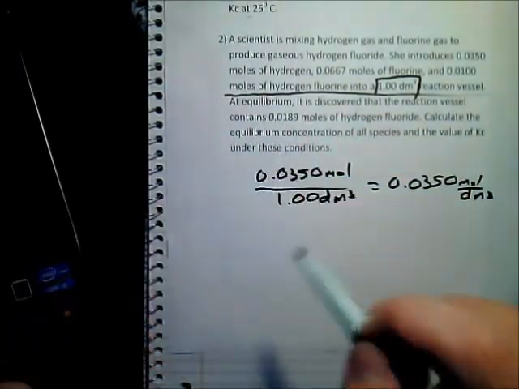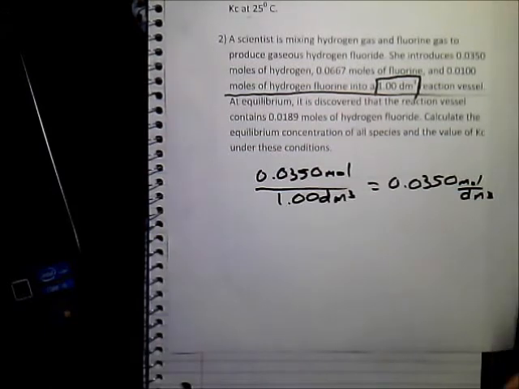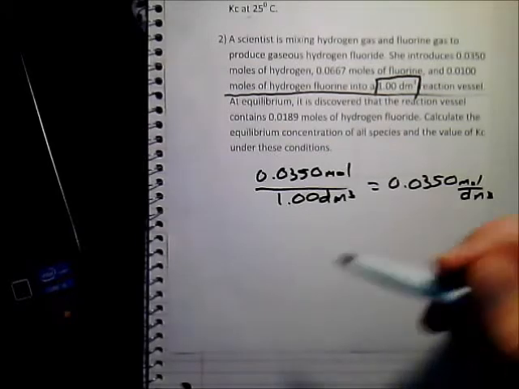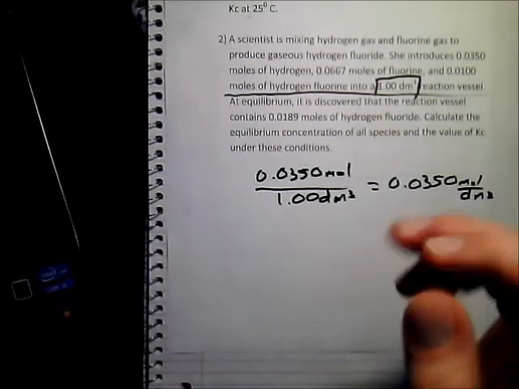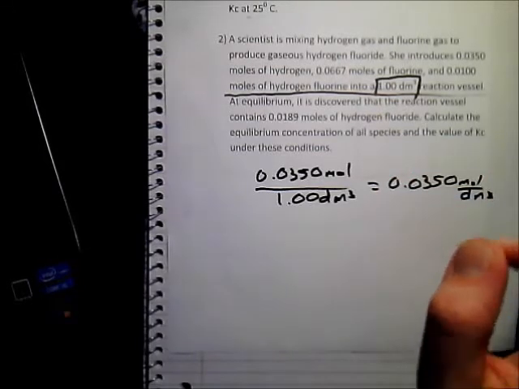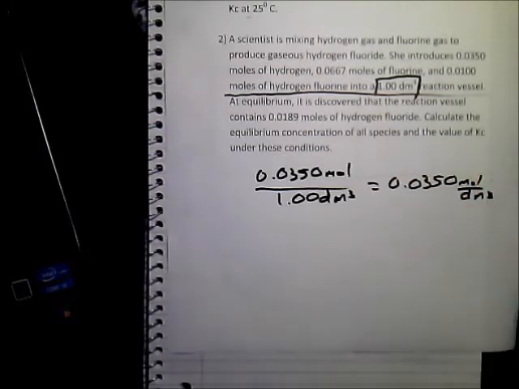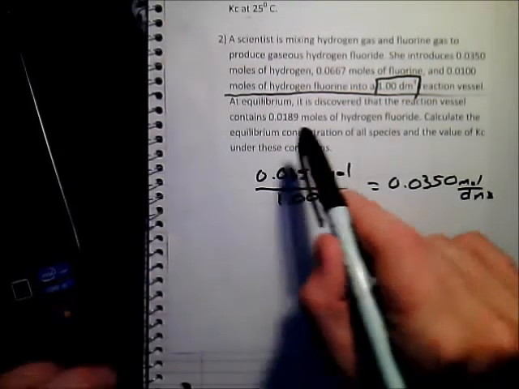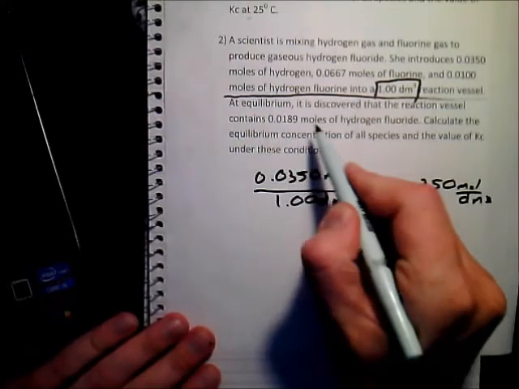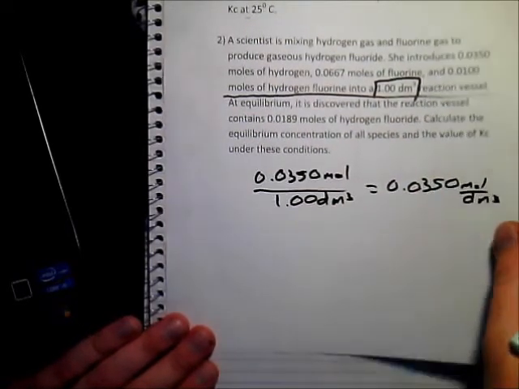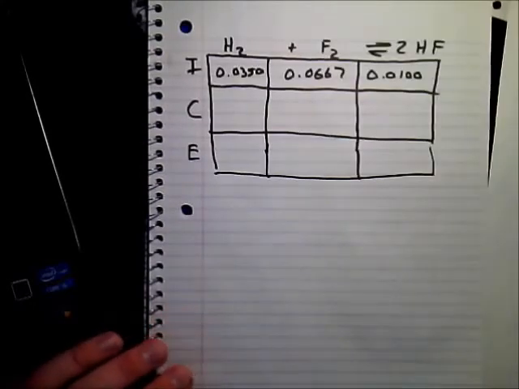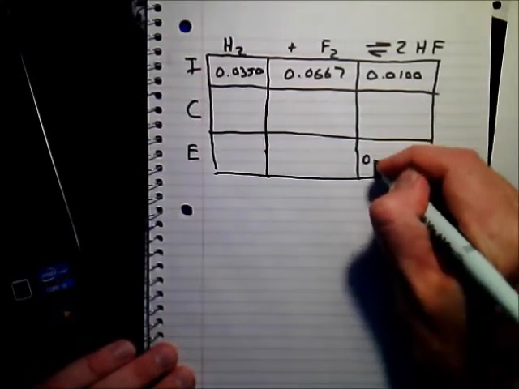So at equilibrium, again, it's huge that it's giving us an equilibrium concentration. There are going to be other problems where it doesn't. And the problem that some of you are going to run into is you're not going to pay attention to that kind of stuff. You're not going to read every detail and every word. And you're going to try to mix up these techniques that we use to solve these problems. But it's huge that it tells us an equilibrium value, 0.0189 moles of hydrogen fluoride. Okay, so that would be this.